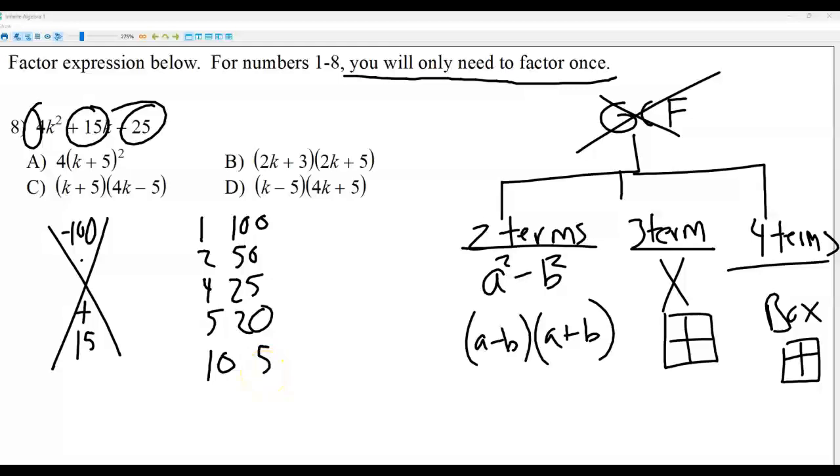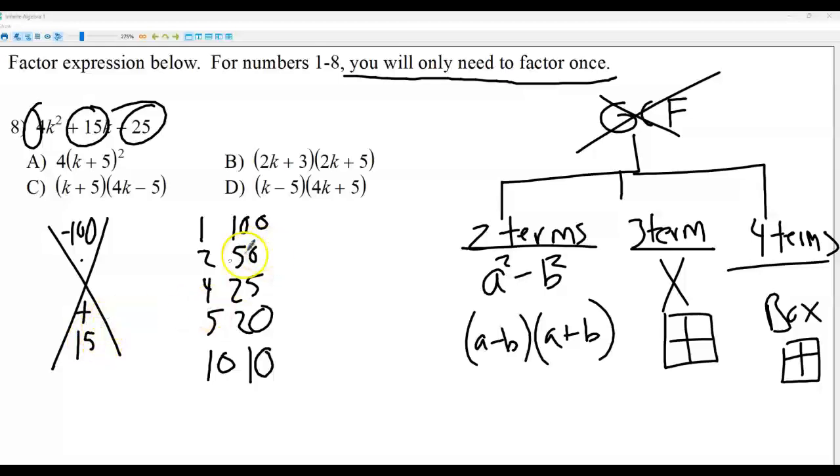Since we have a repeat here already, matter of fact, I think I made a mistake here, my bad. Let me fix that. 10 times 10 is 100, not 10 times 5. All right, and as soon as you get a repeating value somewhere, you've found as many pairs as you can. So these are all the different pairs that can multiply to make 100. Now it's got to be negative, so when I multiply these, one of them has to be negative, but we'll decide that in a minute.